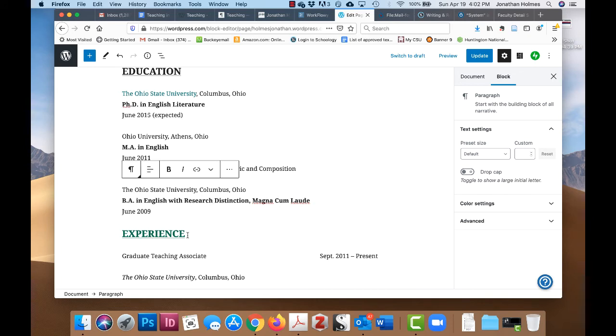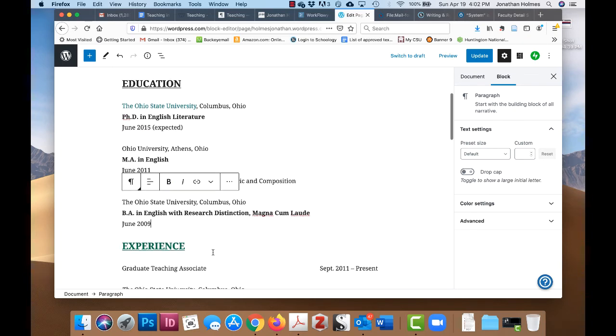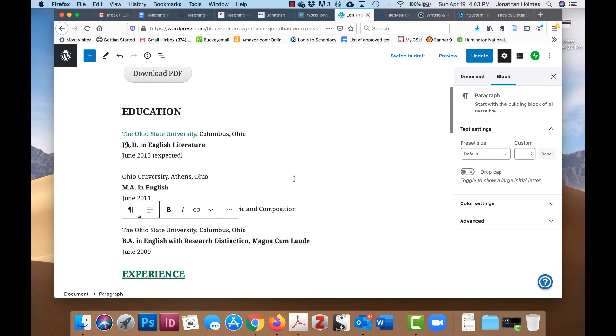And that's pretty good. That kind of goes along with this shade of green, I think, but also it's different, and it stands out, but it's not unusual for a resume, or at least a resume web page.